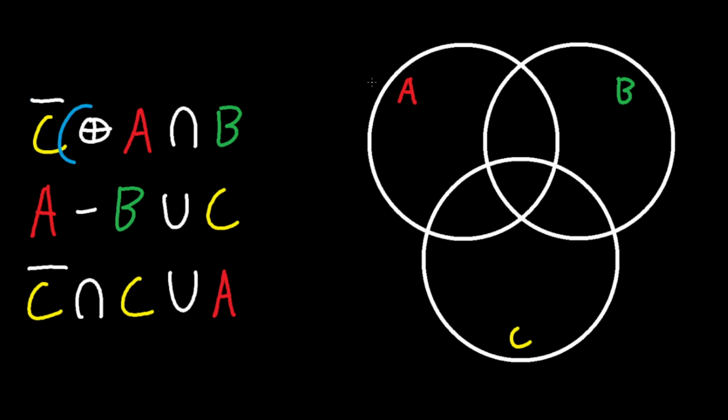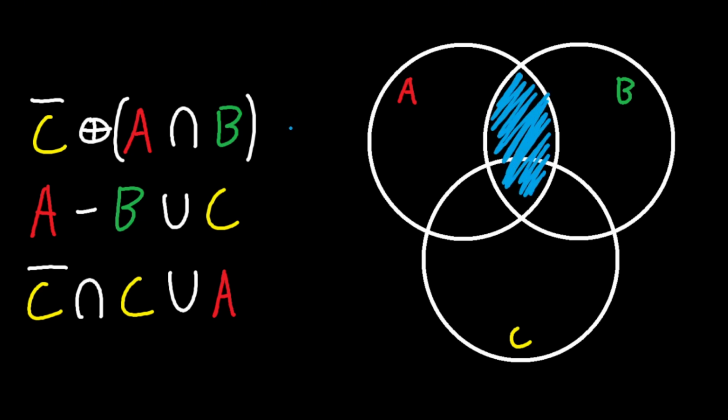Looky what we have here. We have operations, okay? We have the symmetric difference and we have the intersection. Which one has higher precedence? It's the intersection. So we should calculate this first, okay? So we should calculate the intersection of A and B first. What's the intersection of A and B? Well, hopefully by now you guys know. I'll just shade it in. I won't do all the incremental steps. I don't want to waste your time. And now we have that.